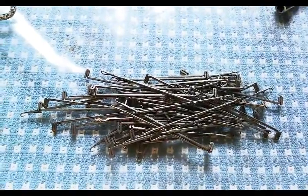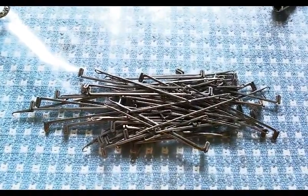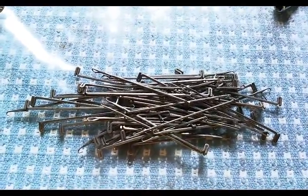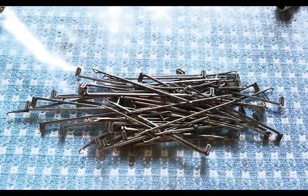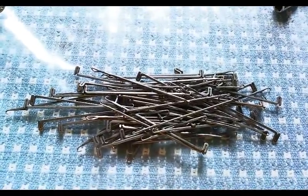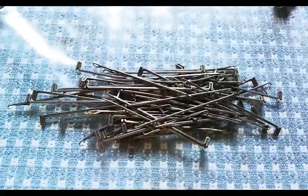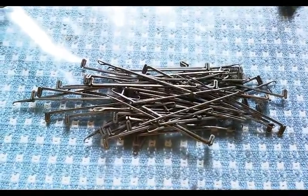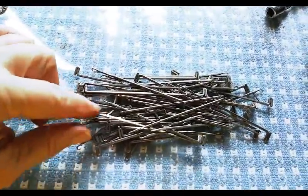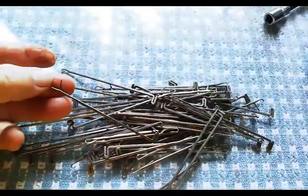Here's my pile of partly cleaned needles — they've had their first going-over with steel wool. Now I'm going to dump them into the Marvel Mystery Oil and let them soak while I finish the other work on the machine. If you don't know about Marvel Mystery Oil, there is a video on it on our website listed under something like Jack's favorite chemicals. To summarize briefly: we use it to clean and condition the old metal, it will tend to inhibit future rust, deeply lubricate these old latches, and clean any crud that might have gotten into them.